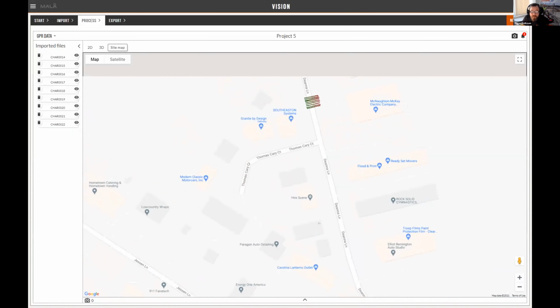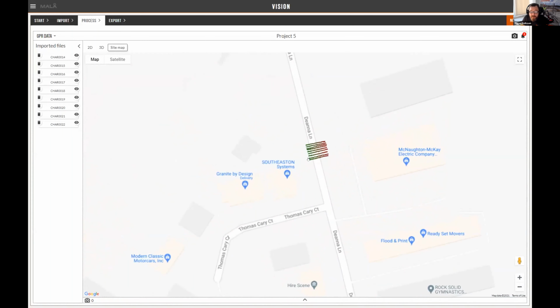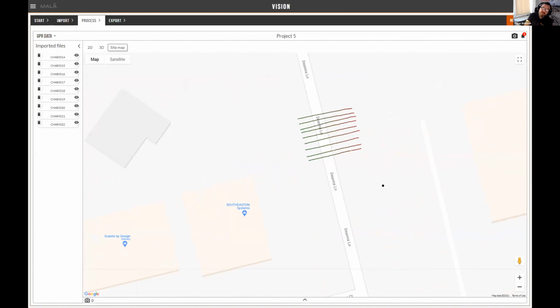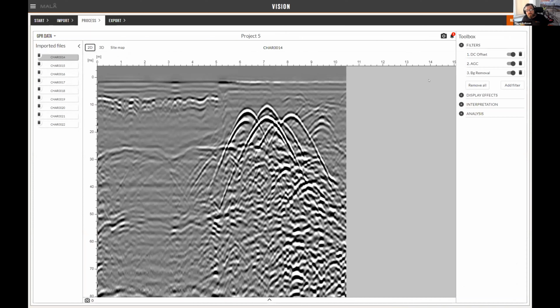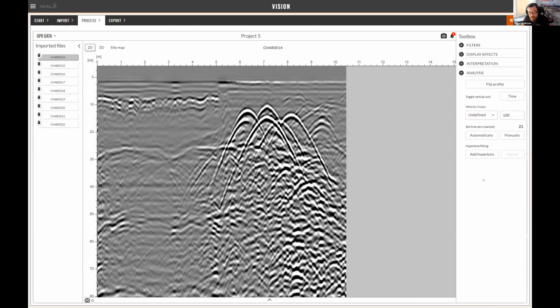And I can view my profiles on this map, and the green end of this profile, this is just the profile lines. And we can see they're all more or less parallel, and the green indicates starting points, and the red is the end point. So we can see that all these profiles are running in the same direction. If I move back to my 2D section, what is important to establish, in order to get a correct depth to the utilities I interpret, is to get a correct velocity. Of course, the velocity in the ground, if it's in a small area, the velocity won't vary too much.